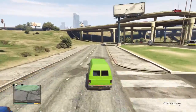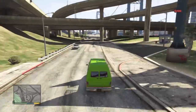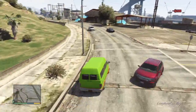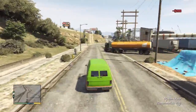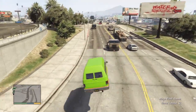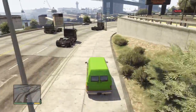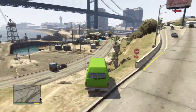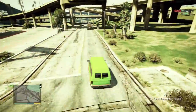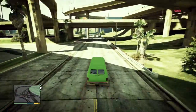Let me know in the comments below why you think Rockstar Games would have added all these parts for this vehicle instead of the cars we actually wanted parts for. For example, the F620 — the Maserati — that literally had no parts whatsoever. That just pissed me off. I really wanted to see some visual changes to that. There are certain cars with very few options. Maybe I'm complaining a bit too much here — I do apologize. I'm just coming from a guy who's been used to a lot of customizable options from games like Need for Speed, so I probably shouldn't be comparing them since GTA is obviously not focused mainly on cars, but it is what it is.